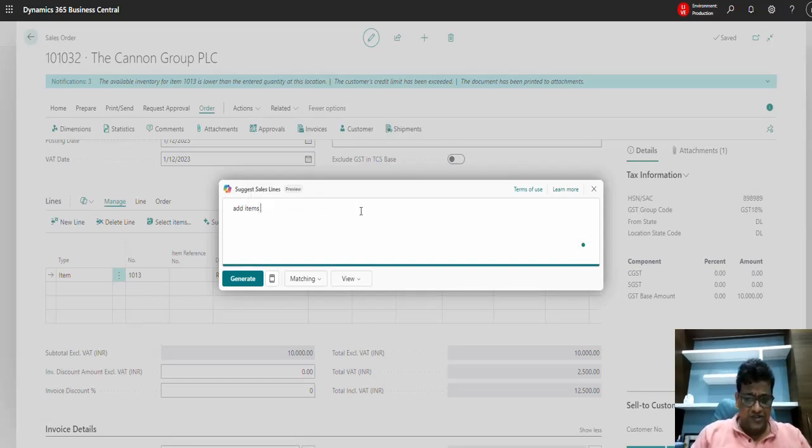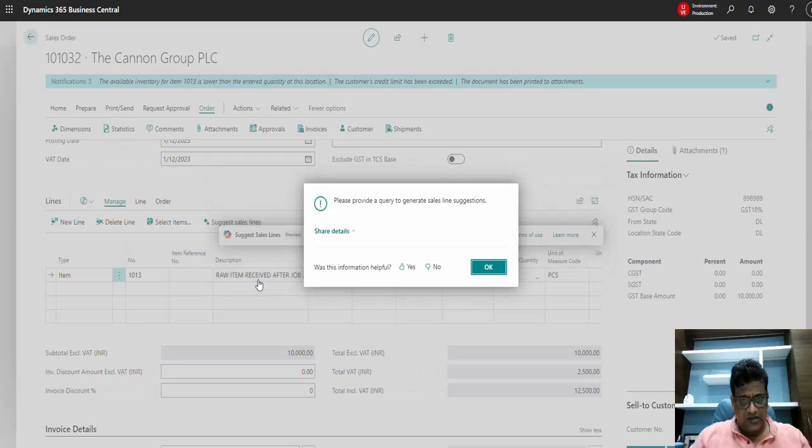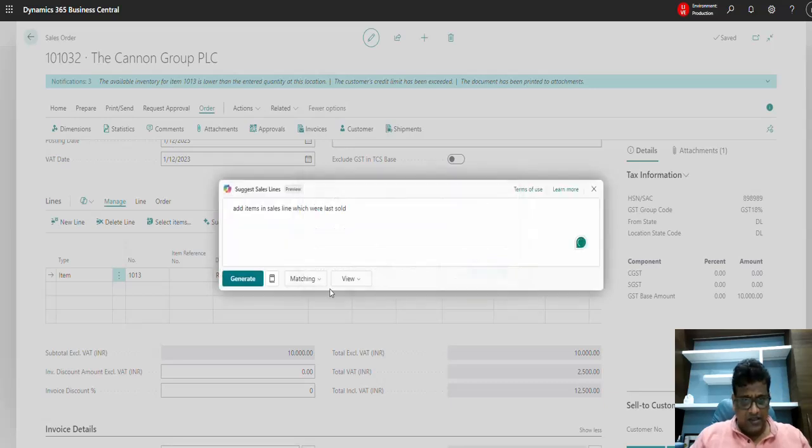Add items in sales line which were last sold. I think there is something wrong. Let me just try doing that again.